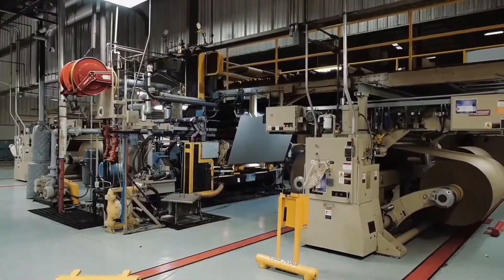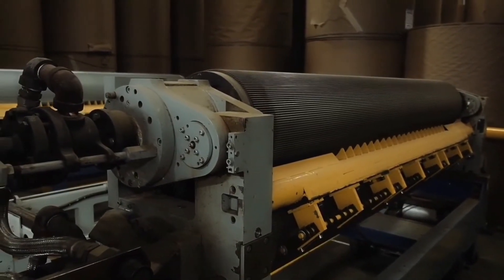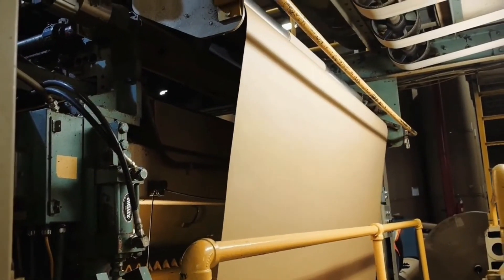For corrugated boards, it requires two pieces of paper or card called liners, and a portion of fluted board which sits in between the liners. The flutes provide better strength for the box. The beginning of all corrugated packaging is called corrugated board, produced by a series of sophisticated machines acting in unison called a corrugator. Rolls of paper made from dried pulp are fed through the corrugated rollers, which flute and ruffle the paper. Increasing the fluting leads to higher use of material and therefore increases strength.